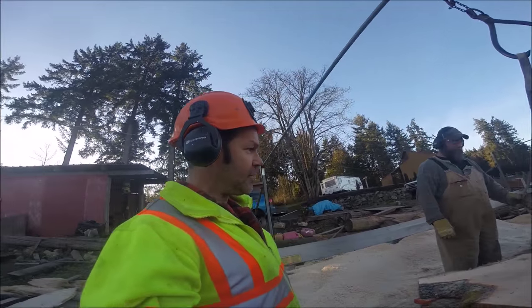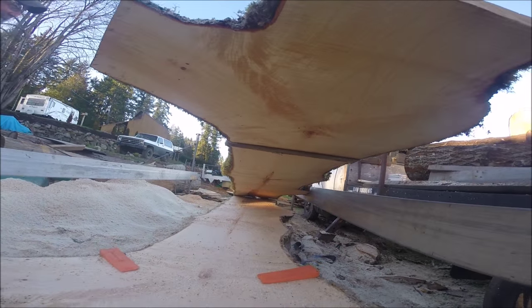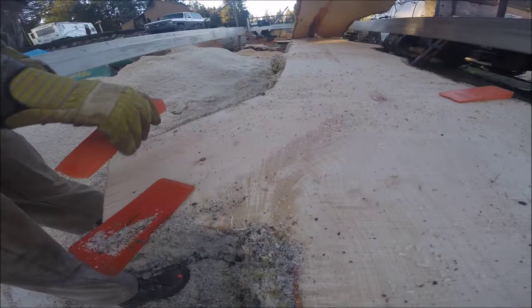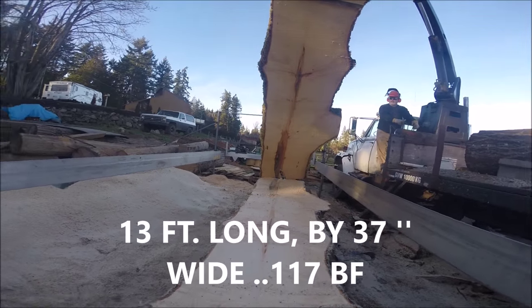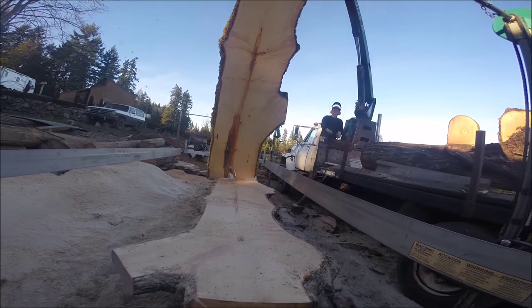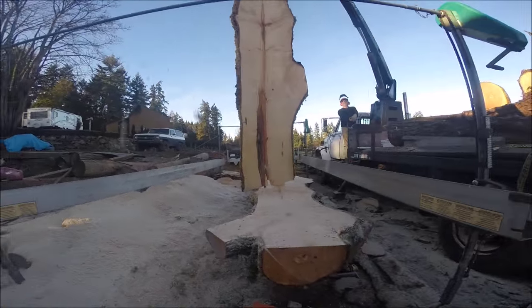Here we go, whoopsie daisies. What's behind door number 5? Up she comes. Still pretty crotchety. Little stump pulled down at the bottom there. Cut that right off. We didn't hit nothing. That is a big slab of wood. Well, 13 feet long, wasn't it? Yeah, I think so.